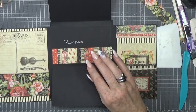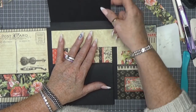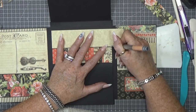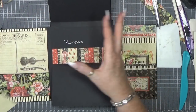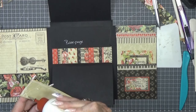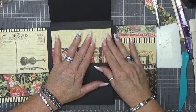There we go. Okay, now I still have a few of my cream color pages left, so I still can use it. Nice. Now what I like is to stay away just 1 millimeter from the top of this one, so you don't have to put this under. You can, but it's not necessary. The more you overlay a piece of paper, the thicker it's going to be. And if you stay a nice little millimeter away from this edge, then your tag or photo is still nice to go in and out.